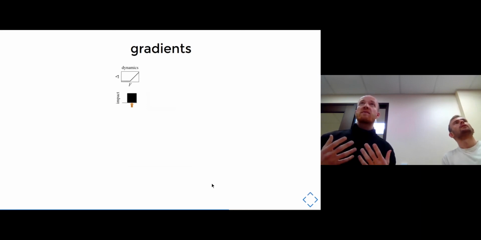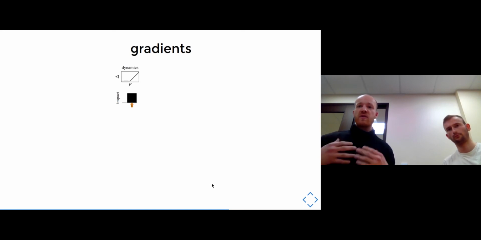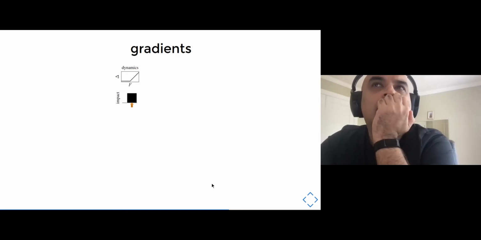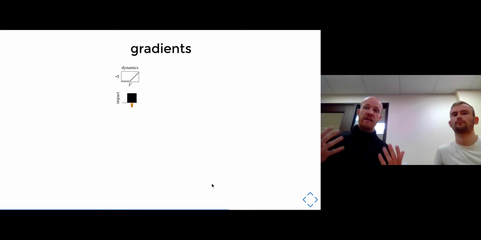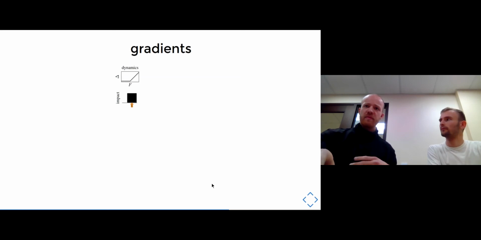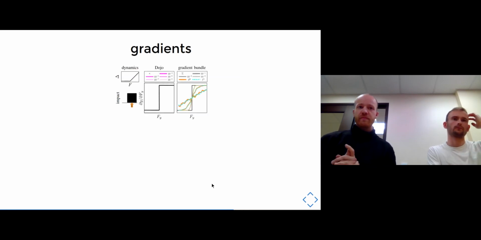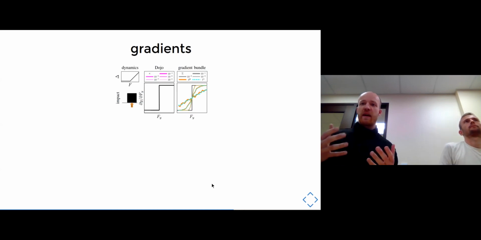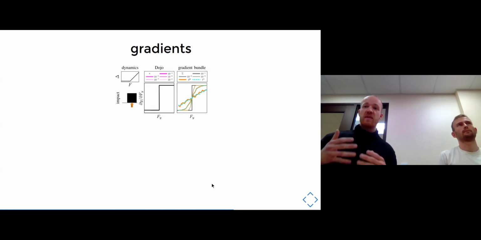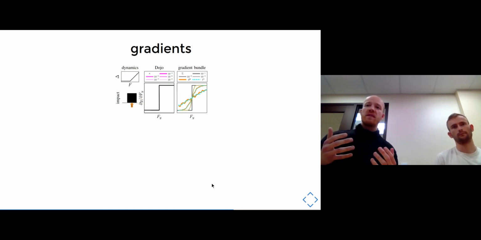So the actual dynamics of the system are non-smooth. Intuitively, because of gravity, when we push on the block, it isn't actually going to move off the ground until we apply enough force. So it's not sensitive at all to the force until a certain point, and then we can actually move the block. Now, the gradient of these dynamics is actually discontinuous because of this non-smoothness. In the middle, you can see that the sensitivity of the dynamics is 0. We get to a certain point, and then the sensitivity is 1.